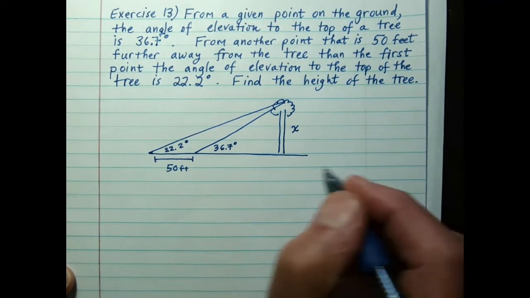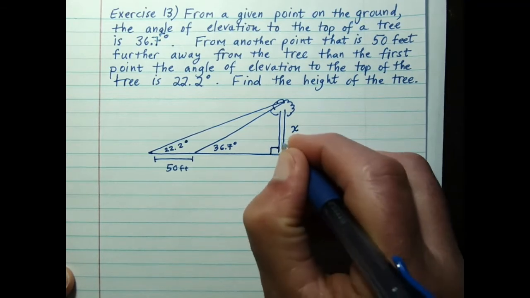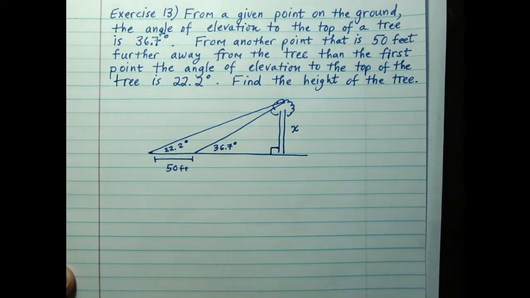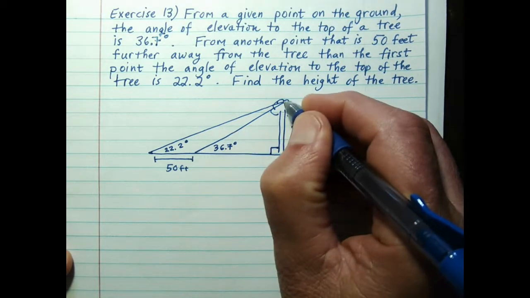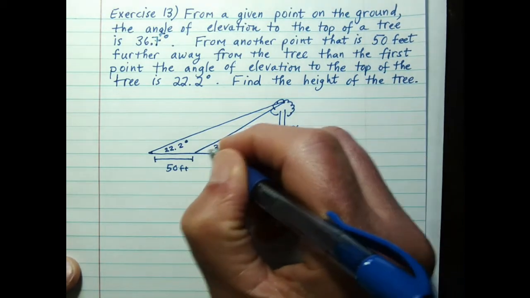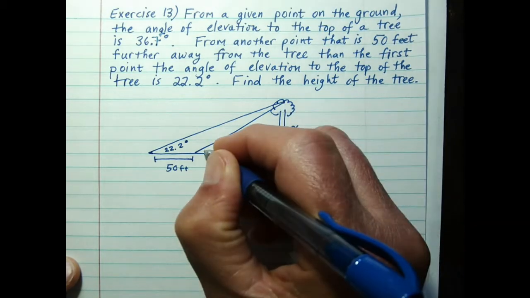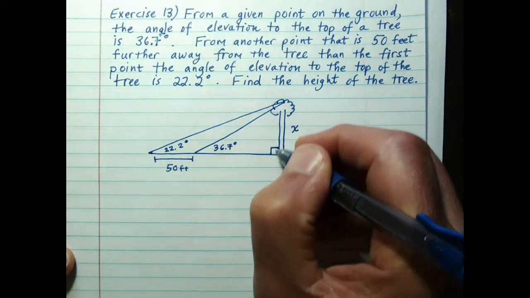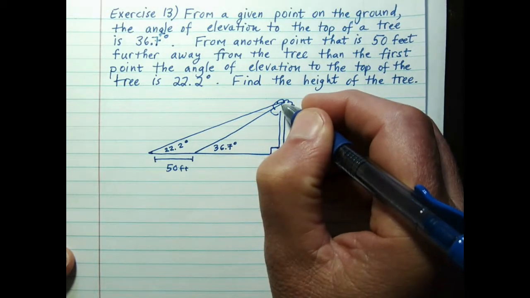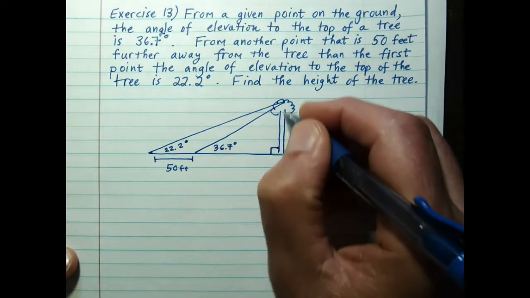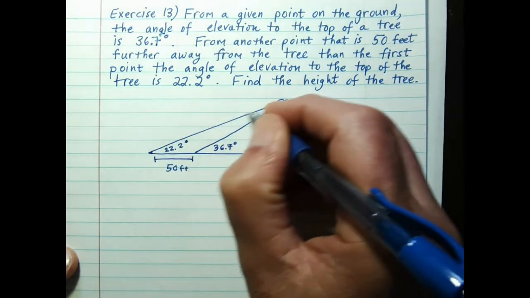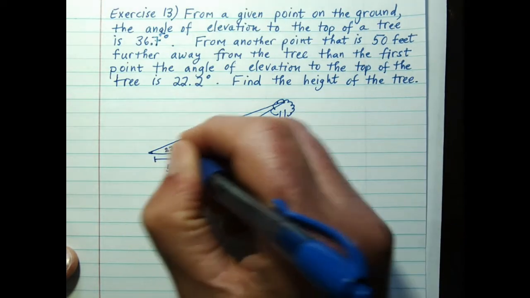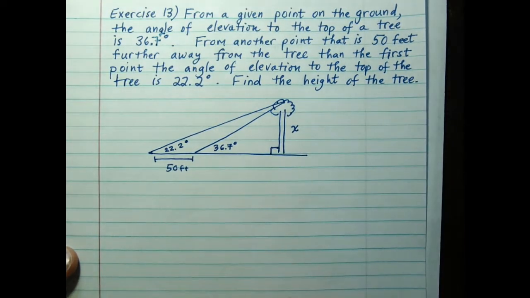We don't know that it has a right angle. We are assuming that there's a 90-degree angle right here in our picture. And I see a right triangle here with the 36.7 degree angle, but notice for that smaller inside right triangle, we don't know any of the sides of that triangle. And actually, there's a larger triangle that goes around the outside. That's another right triangle where we don't know any of its sides, actually. We just have a piece of it.